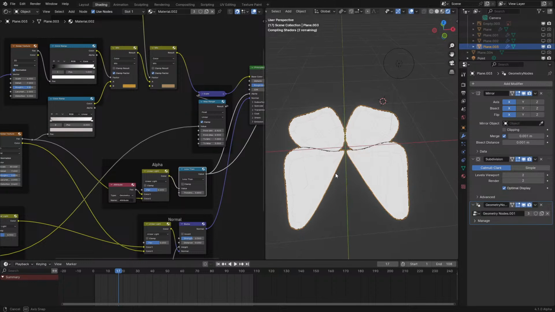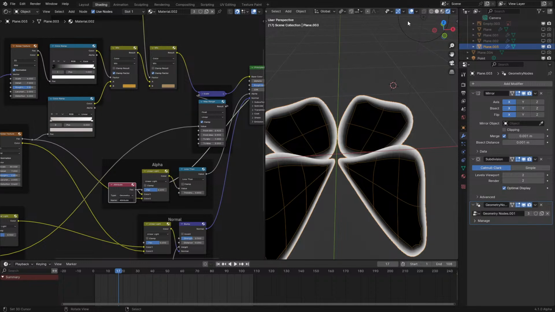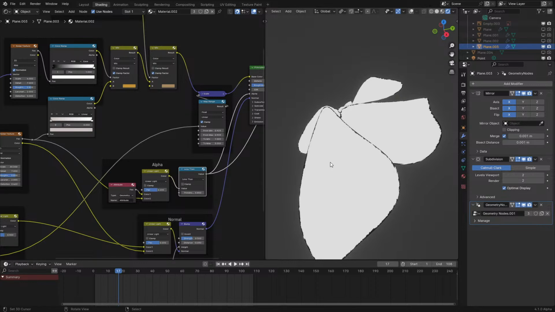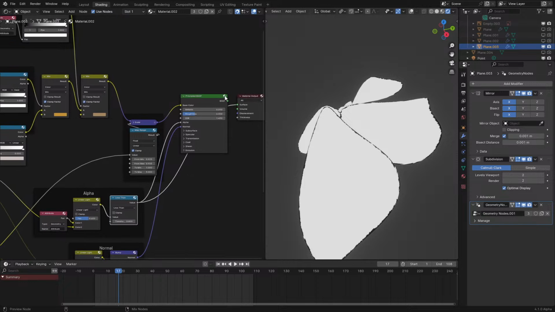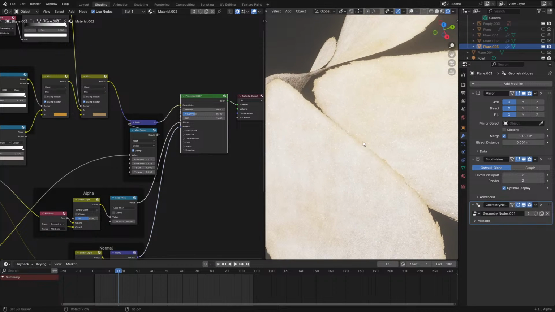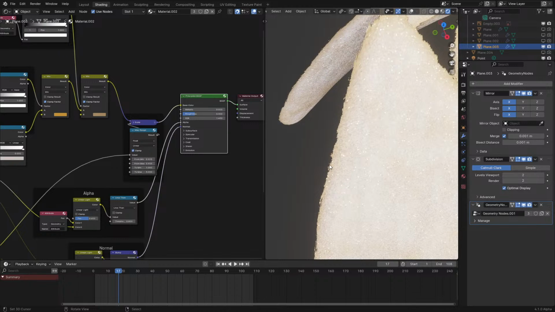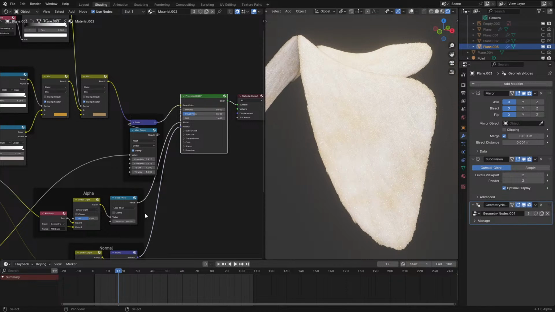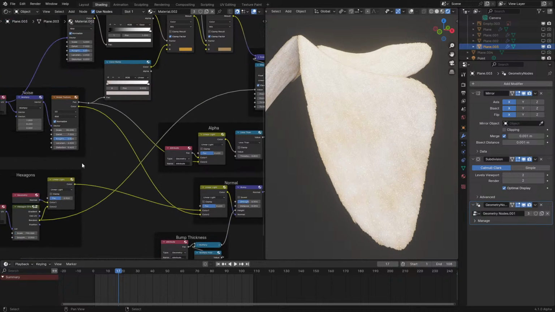So for the alpha, what I use is the gradient right here. And then I mix it with the noise in order to make it look like it's not just a mesh. Hiding that it's a mesh is the best. Or, you know, a very polygonal mesh. So there we get the kind of, not dithering, but the breakup in the gradient. Or, no, the alpha clip.